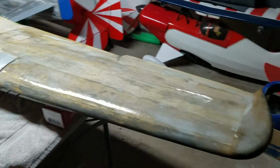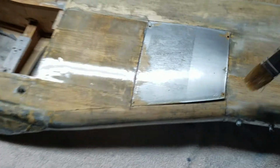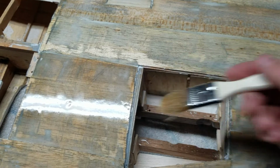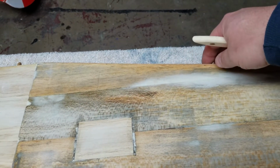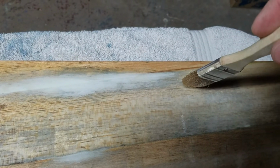So, the way I put a flow coat on a surface like this, or any surface for that matter, is I start by using just one of these cheap chip brushes from Menards or Harbor Freight or wherever, and I brush the resin on the areas like the wingtips, leading edges, around areas like this where I don't want resin to get in here. If I'm using a squeegee, it's extremely easy for the resin to ooze into an area I don't want it to. So I hit all that area with the brushes, leading edge, trailing edge, because I don't want a bunch of resin back here. So it's all brush about to here and from here to here, all the way around the perimeter.